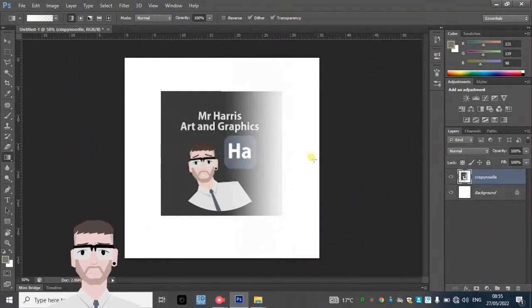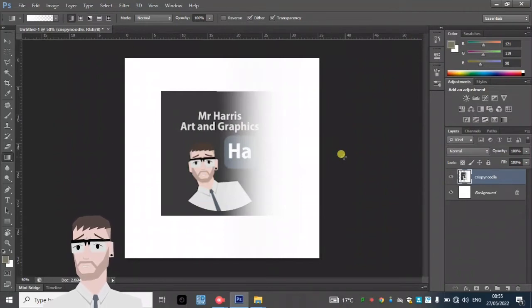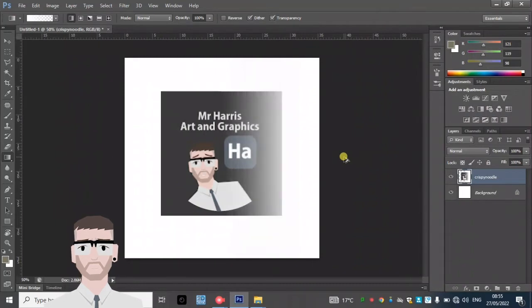And you can repeat this so it goes over. Now that works fine. However, if the background is a different colour, you can fade it out using the opacity. So I'm just going to hit Control, Alt and Z to undo those. What I'll need to do is create a layer mask in the bottom right corner.